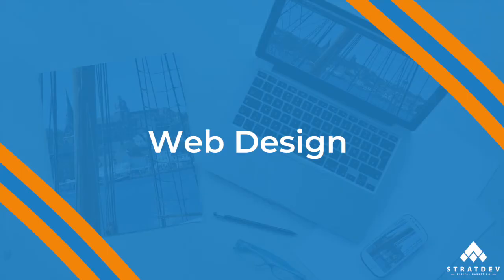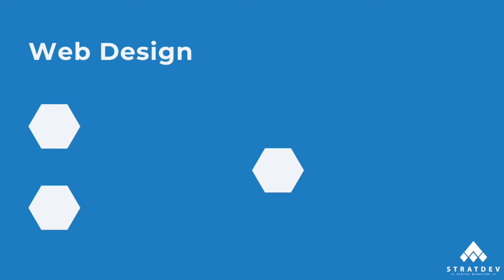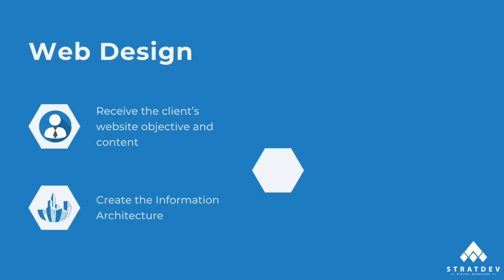First up is web design. The web design process begins with the web designers first receiving their client's website objective and content. Once they receive this, they are able to format something that is called the information architecture. The information architecture is the structural design of the website. This process involves deciding the best way to arrange a website's content so that the users can easily navigate through the website and find the information they need. The information architecture is what helps guide the design process and establish the wireframes and skeletal framework of the website. Once that is complete, the web designers are ready to open up Adobe and begin the designing stage.